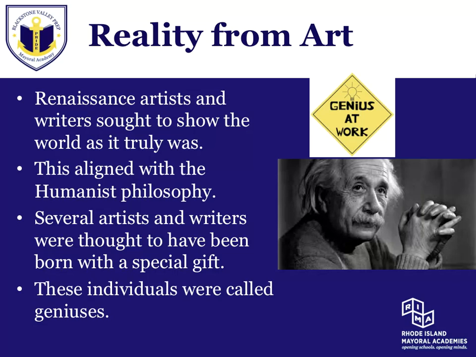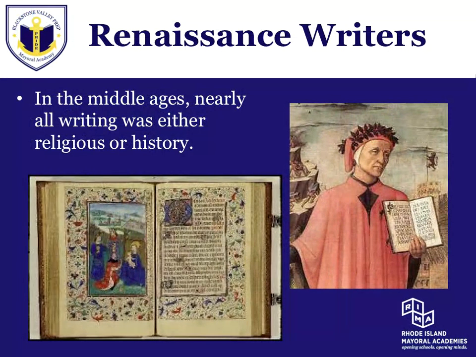Now, before we get into our main focus of the day, I want to take a quick little sidetrack, and we're going to look at a writer before we get into our other Renaissance man. Now, Renaissance writers, in the Middle Ages, where the Renaissance came from, all writing was religious or history. It had a very specific purpose. You were recording events that happened, or you were trying to have a religious message. This was what writing was for, to record history and to convert or purify or teach religion to others.